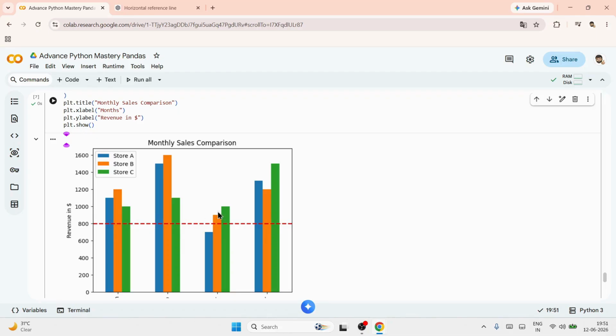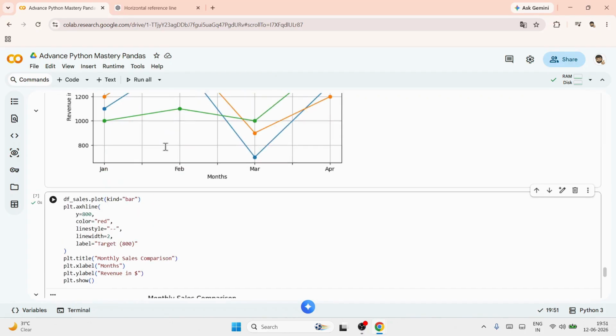So already you have kept some target that all the stores every month should do minimum 1200 sale. Getting? So minimum 1200 sale all should do. So if I keep this reference line here, so for the January month, no one has crossed. But if you come to February, the third store is still not doing, two have gone. Getting? Again, in the third month, all the three stores have come down like that. So we have shown it at 800. You can take the y value, whatever, like 1200 if I take, accordingly it will show.